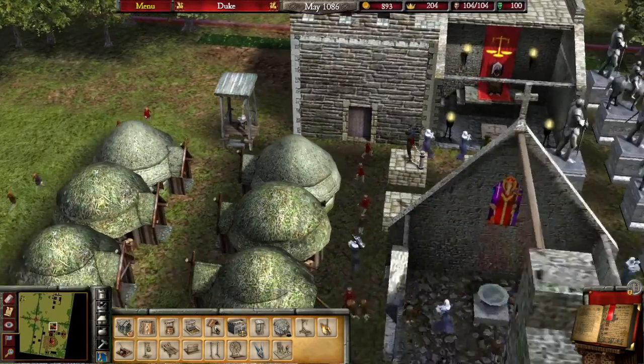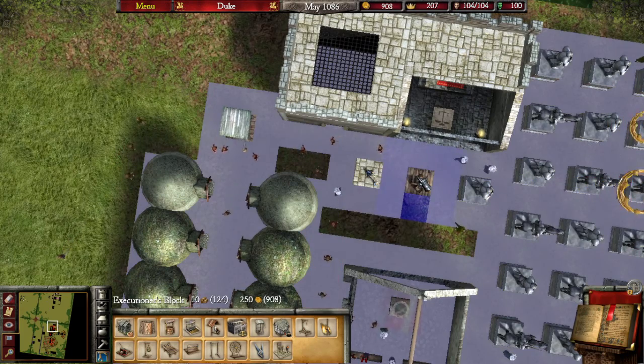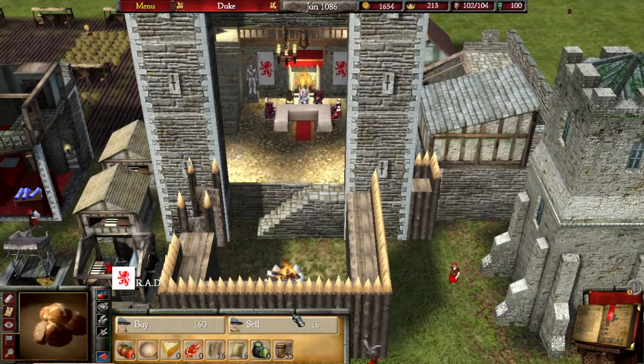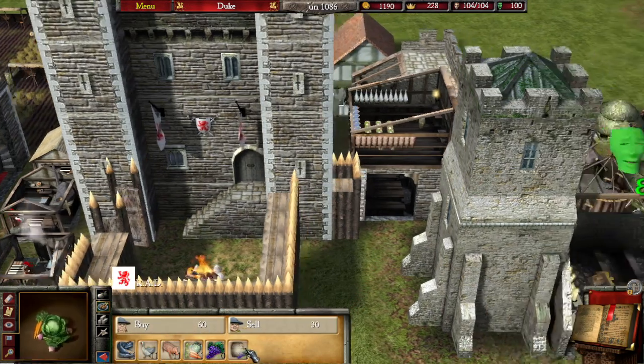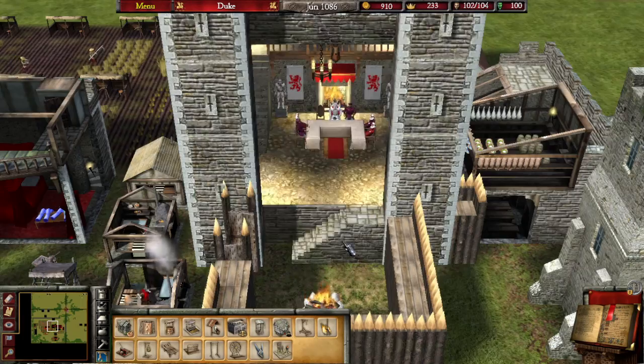And actually, where is the guy? So I'll just delete these things. Just keep making those shields, guys. Very important. Never stop with the shields. Always make sure to have food inside. We should probably make more shields now.